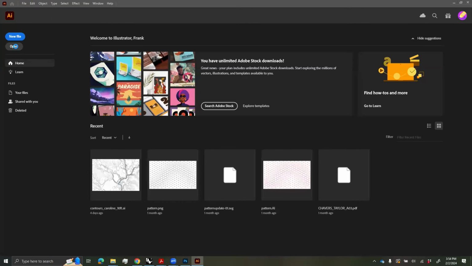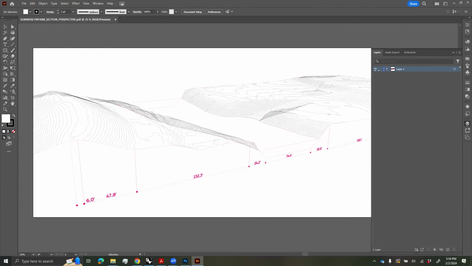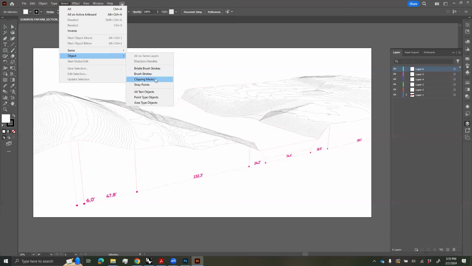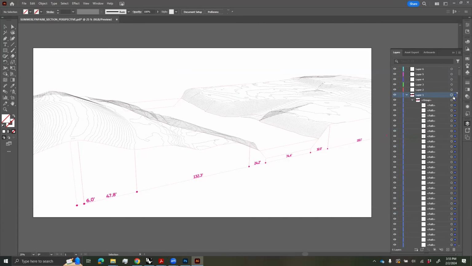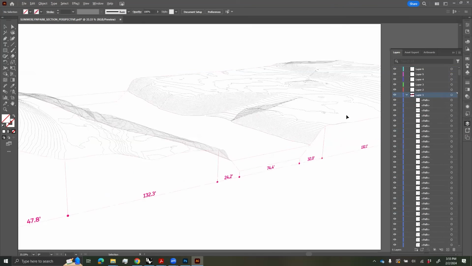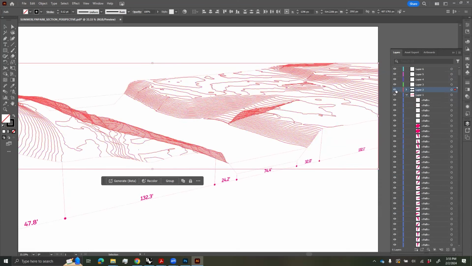With Illustrator, I'll open the export that we've just created. So here it is. What I would first do is create a couple of layers, select object, flipping masks. I'll hit delete. I'll expand the layer, and then I'll just ungroup. And then I'll use the select same tool. So I'll select on the contours, for instance, move things.